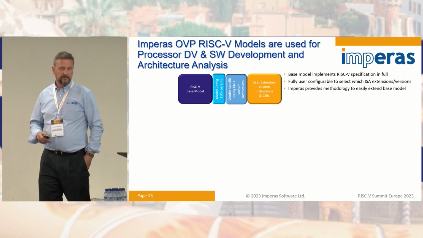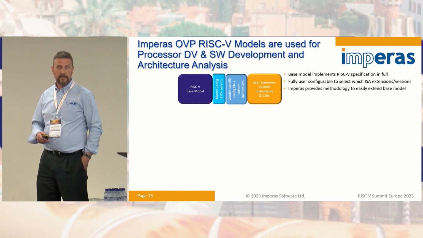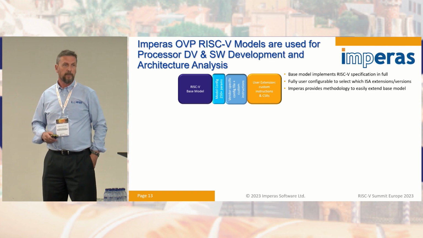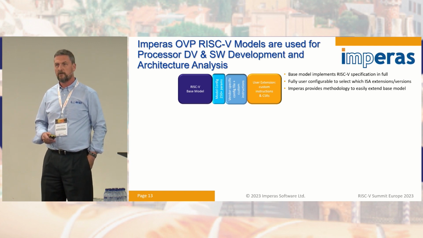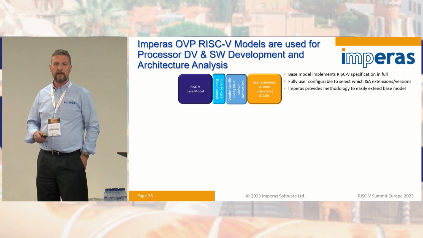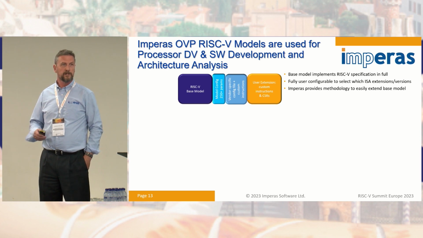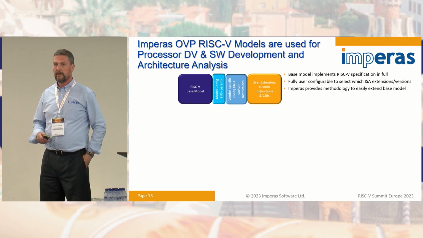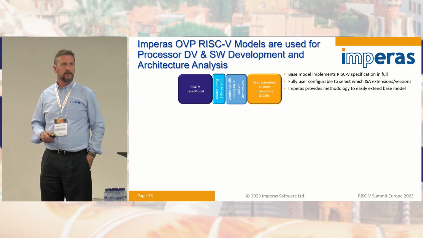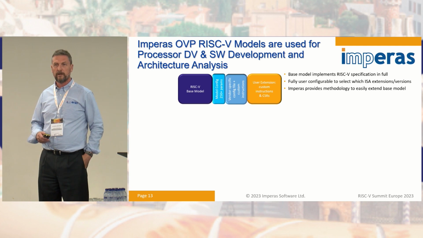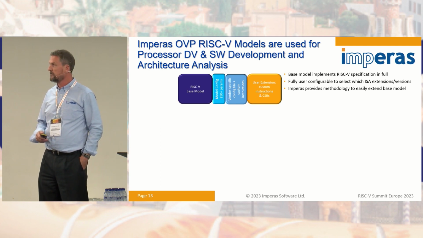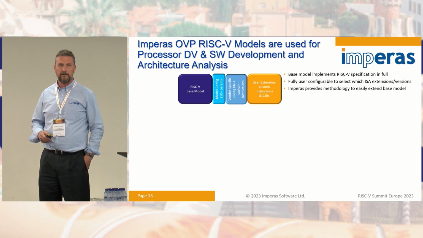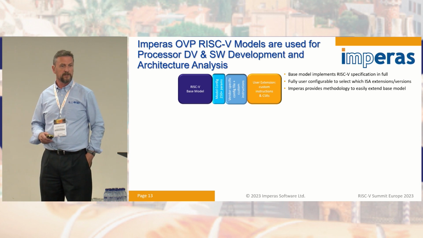So the model itself is built up of various parts. You see on the leftmost block the base model. This is the base model that will provide you with all of the extensions, as I said, all the different versions of the extensions. This is pre-compiled and verified, so that when you use that model, you know that it's a good model. In the middle, we have the ability to configure that model. This configuration could be selecting specific IP vendors' processors. It could be tweaking the way in which certain aspects of the RISC-V specification work. We've seen from various vendors that we work with that everyone can have a slightly different interpretation of some areas of the specification, so you need to be able to accommodate that in your base RISC-V model.